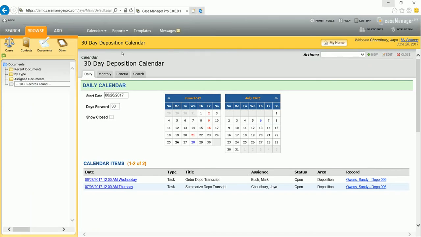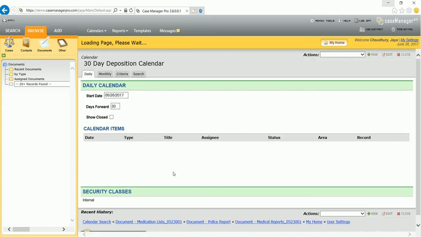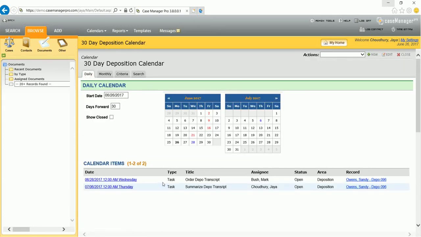To remain organized and productive, CMP offers calendars that are collective records like list queries. In calendars, there are fields containing the title, criteria, and other information that yield a listing of calendar entry records from across the system. You can effectively use calendars to remain updated about your tasks, key dates, appointments, etc. to remain organized and productive.